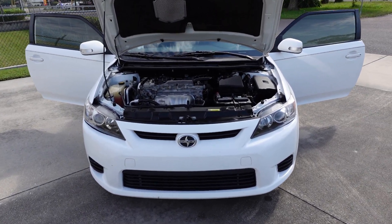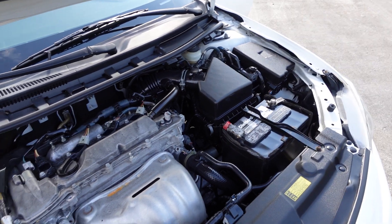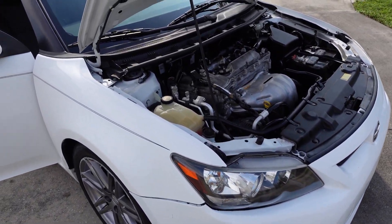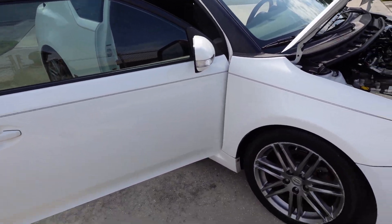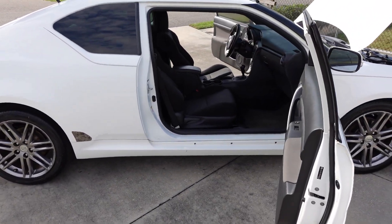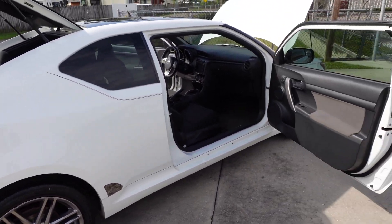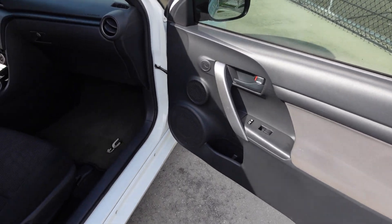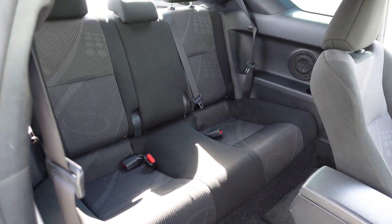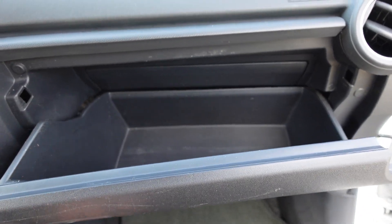It's basically a Toyota Camry wrapped up into a two-door coupe body style that you can actually get cheaper than a Camry. So you can save money, get the same product, and it's a lot more fun to drive and it looks good. If you were to compare a 2012 Camry versus the 2012 Scion TC, you'd notice this car looks really good. The big benefit to the Camry is it comes with one extra door, but it's almost foolish not to buy one of these.